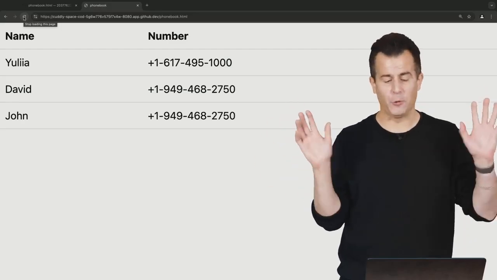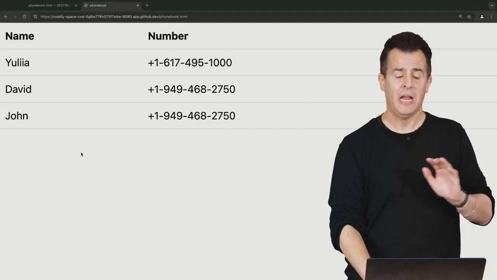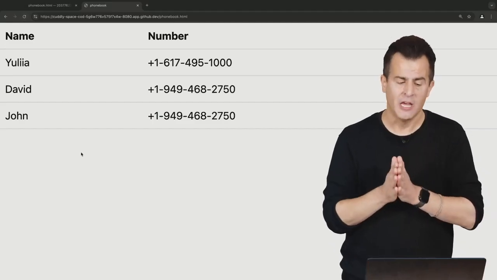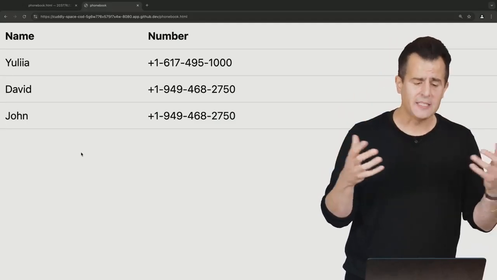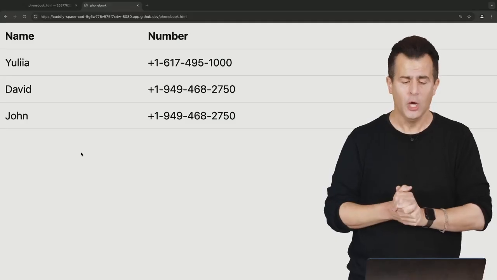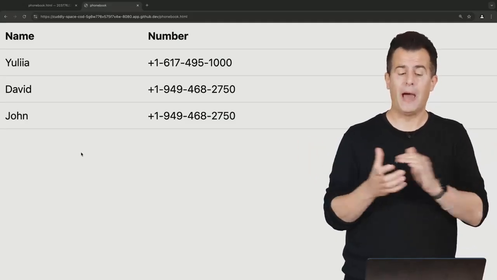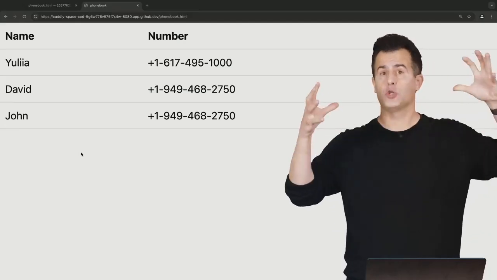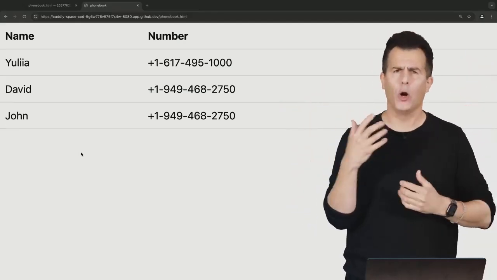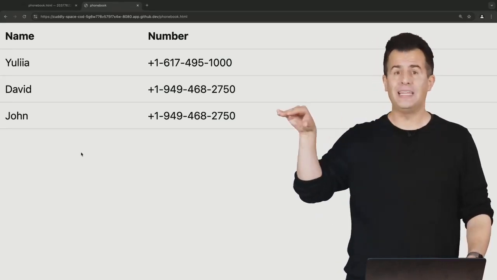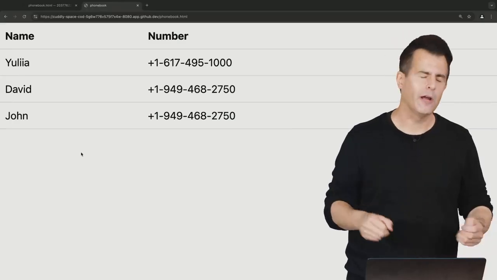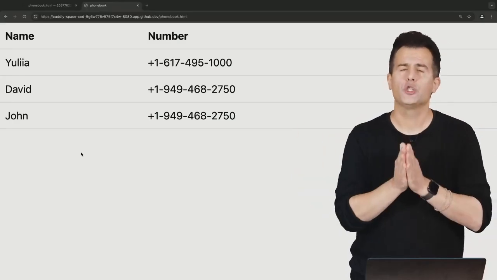Still black and white, so if you were expecting even fancier, you're not going to get it, but it's still black and white. But notice the font is no longer the default. It's no longer some serif font, but it's some sans serif font with less decoration. Notice that name and number have been automatically boldfaced. Notice that clearly there's more padding or spacing among all of these values, so arguably it's easier to read. Notice that there's the gray line separating each of the rows from each other. And long story short, it's just prettier.